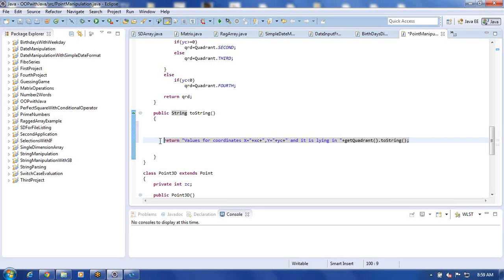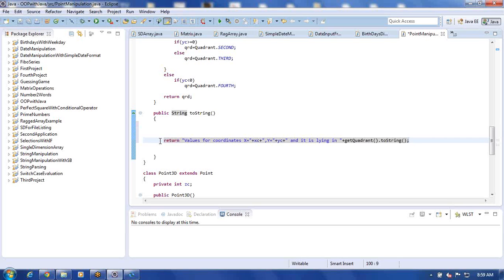So like this, you have two features called overriding and overloading. Overloading is compile time polymorphism, whereas overriding is runtime polymorphism. It behaves depending on the object there. So this is called compile time polymorphism. The overriding is actually runtime polymorphism. So when you execute, at that time it behaves in a polymorphic fashion.